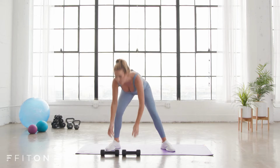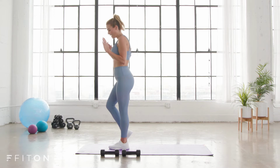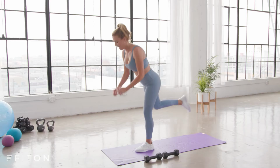So we're gonna start with a curtsy. So you're gonna bring your right foot behind the left, get nice and low. Come to center, you can either tap the foot to kind of balance or keep it lifted. You're gonna lower just to a flat back, core is super tight, squeeze your booty, single leg deadlift. This is gonna be so awesome for lifting the glutes up off the thigh. Inhale back to center. Again, you can reset or just go straight into it.